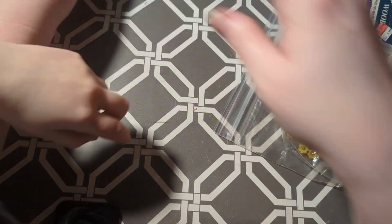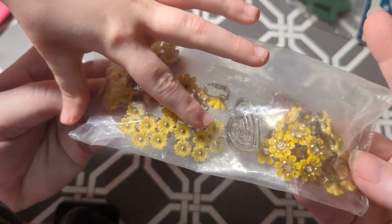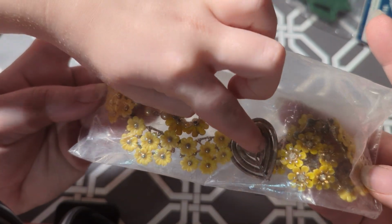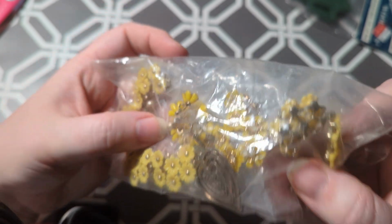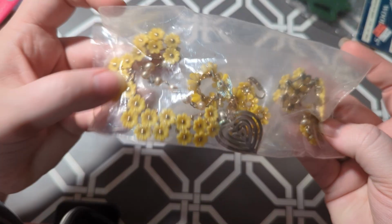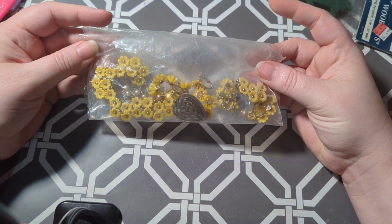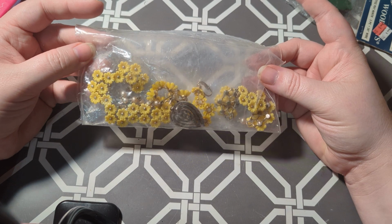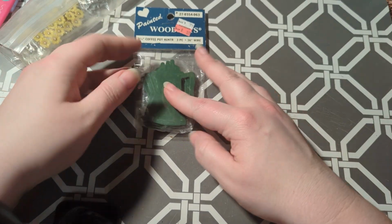Alrighty, so there's a broken bracelet inside, but Mom really likes the flowers, and there's a little heart earring. And there's also a set of flower earrings in here that are separate. So these are actually separate. They're not the same as the bracelet. Still really cute. Love all of it. Definitely going to break the jewelry pieces down and turn them into something. Not sure what yet, though, so that'll be fun.